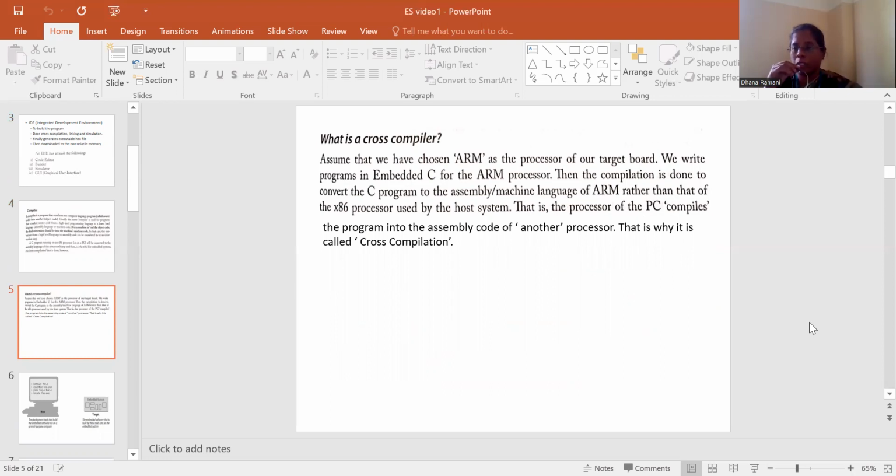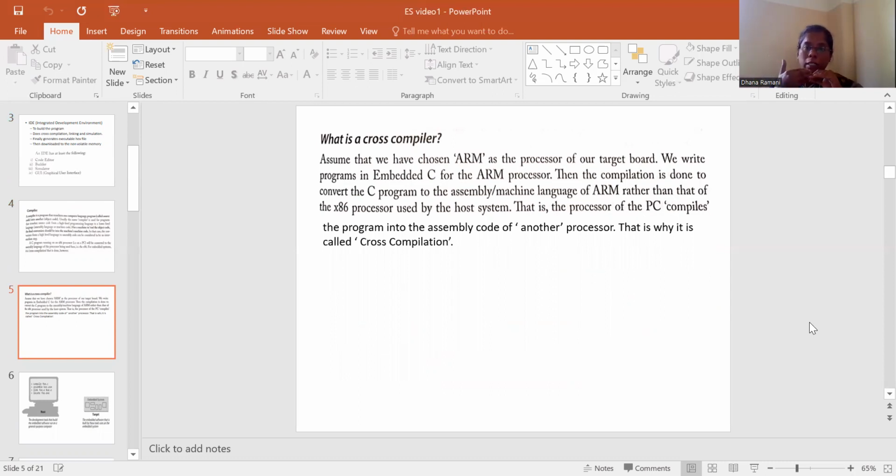PC where the code has been written, where we have the source code, right? Whereas the other one is the embedded board. For example, let me take that for my application. If my embedded board is going to have an ARM processor, whereas in my PC, if I have 8086 processor, this 8086 PC processor will be doing its compilation for the code which has to be fed for the ARM processor, right? So that is what is called cross compilation.